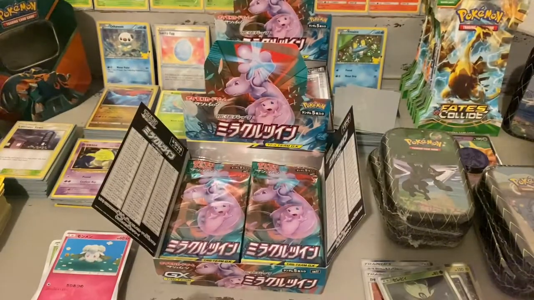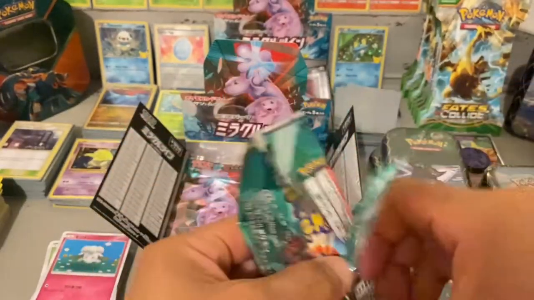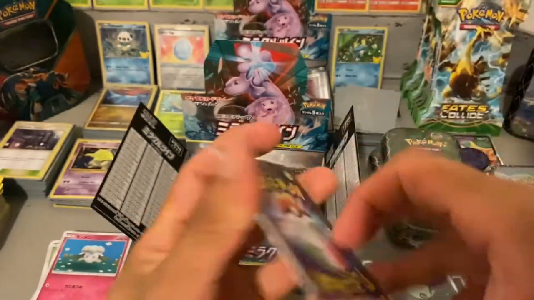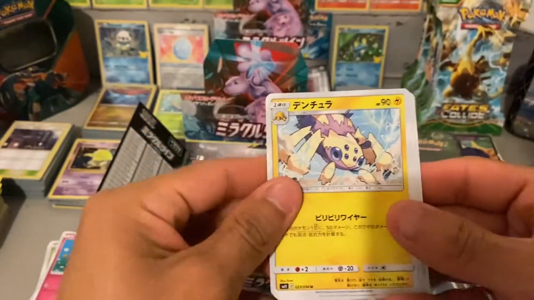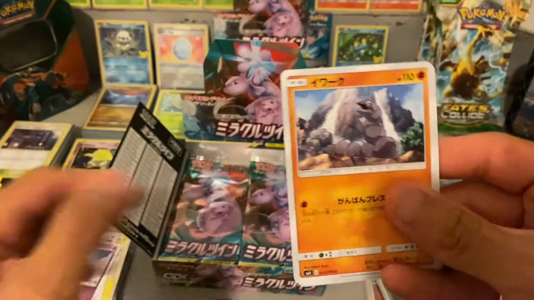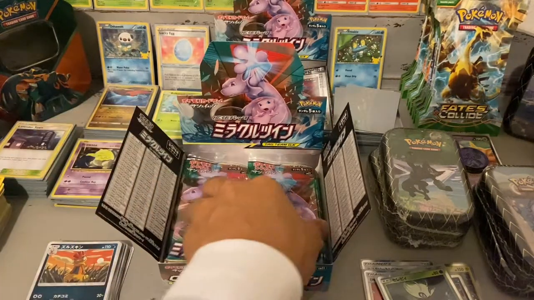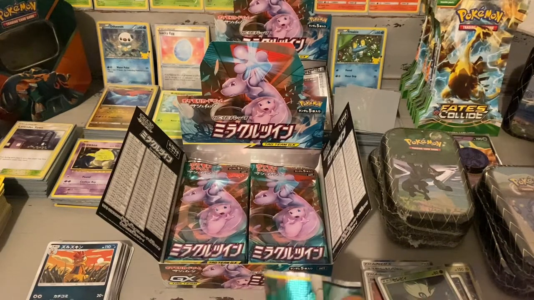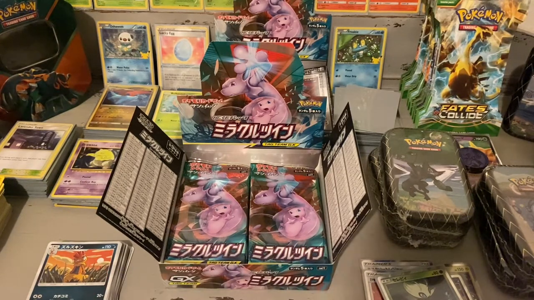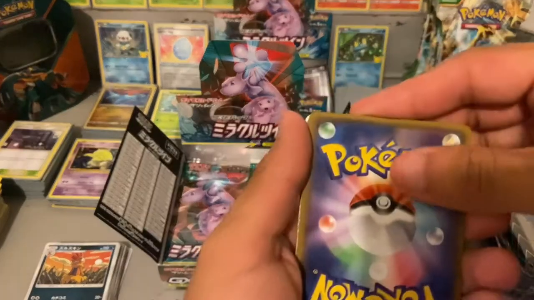The only reason I'm getting Japanese sets is just because they're easier to complete, in my opinion. They're easier to complete than the English versions of these cards, just because they have less that you need in the set, which I really don't mind. But I'm trying to actually complete one Japanese set before I move on to the next one. But for that next box, I'm probably gonna hold off on it until I finish Miracle Twins, or depending on what y'all tell me in the comments.